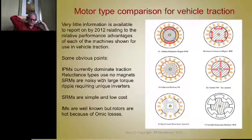It used to be that off-road equipment were powered by diesel engines through transmissions. The rail locomotion has been diesel-electric for many years, but even that is changing to do different kinds of traction machines, getting rid of DC commutator machines using induction or permanent magnet or reluctance machines. So all those things are potential: forklift trucks and urban transit buses and all sorts of mass transportation systems. So we don't have a clear summary of the advantages or disadvantages of these.